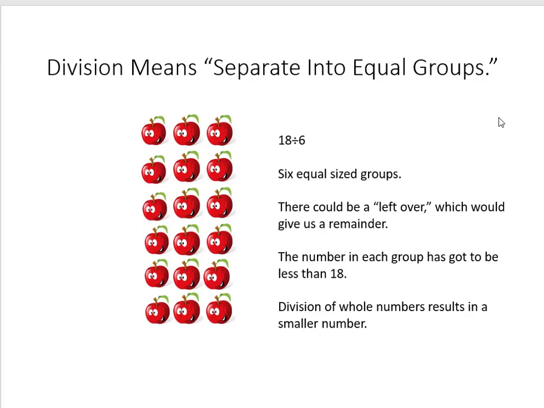When we are only using natural and whole numbers, division means separate into equally sized groups. For example, 18 divided by 6 can be thought of as taking 18 apples and putting them into 6 equal sized groups of 3. Now there could be a few objects left over after we do this process. That would give us a remainder. Now what does our number sense tell us about this whole process?